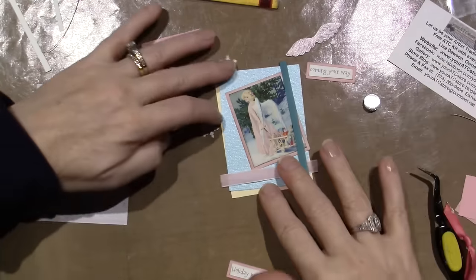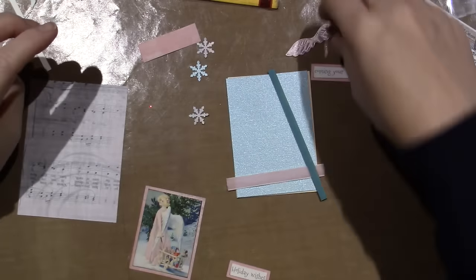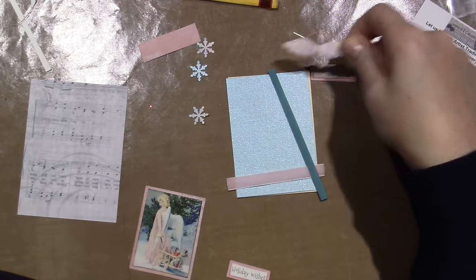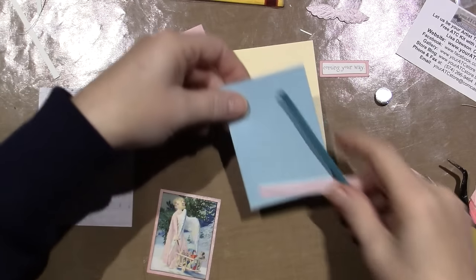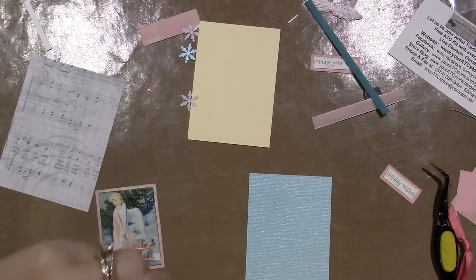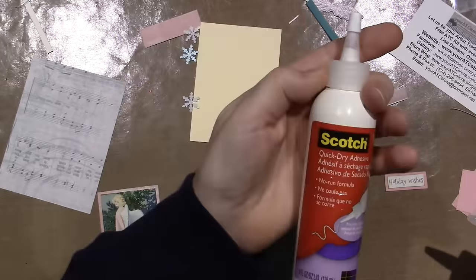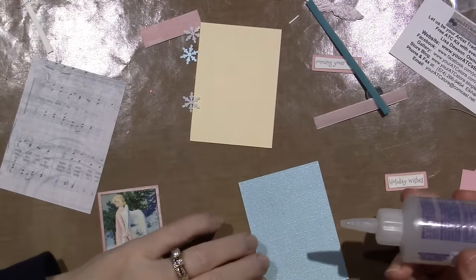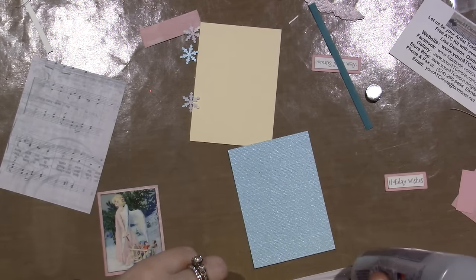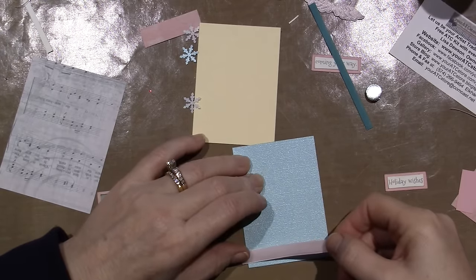So I have all these components ready to go. I think I'm going to pop the angel up. I could put a little heart-shaped pearl brad through here. My favorite glue for anything other than paper is Fabri-Tac — it holds like it does not come off. Hot glue comes off for me sometimes so that's why I don't use it. My favorite glue for paper is the Scotch Quick Dry — I love that for paper, or my ATG. But for fabric, like a piece of ribbon, I use Fabri-Tac.